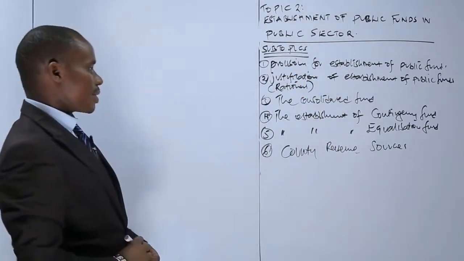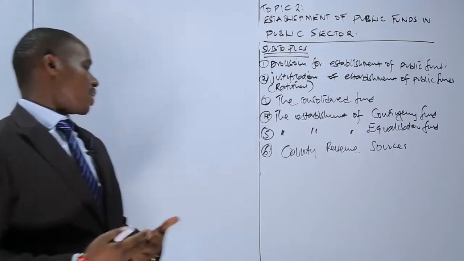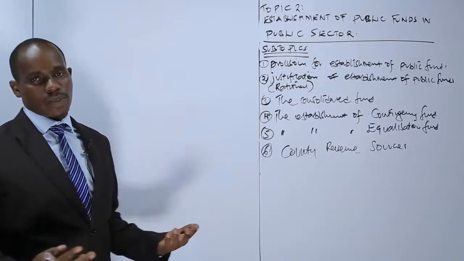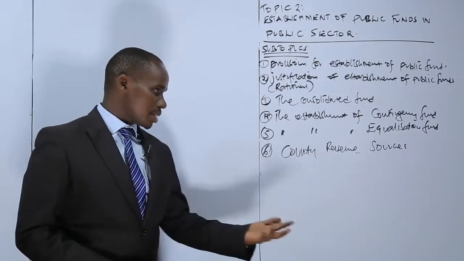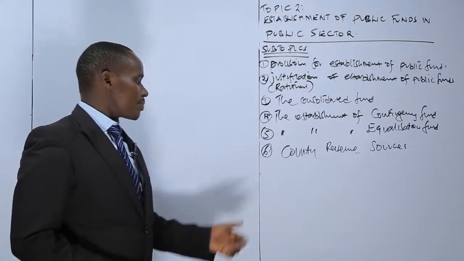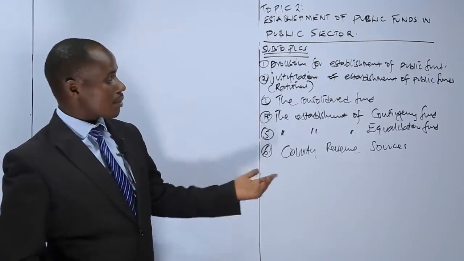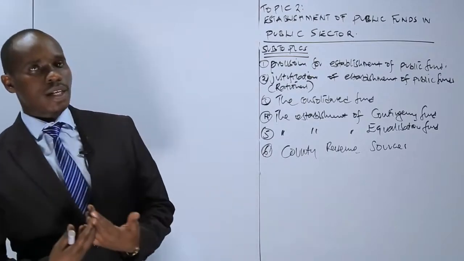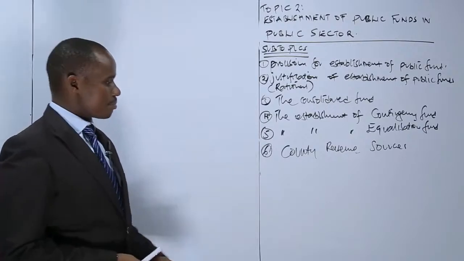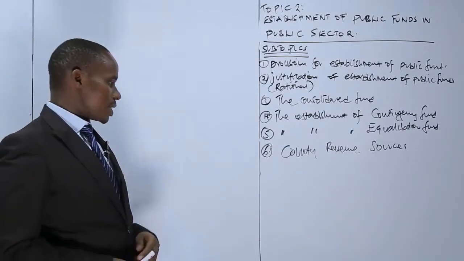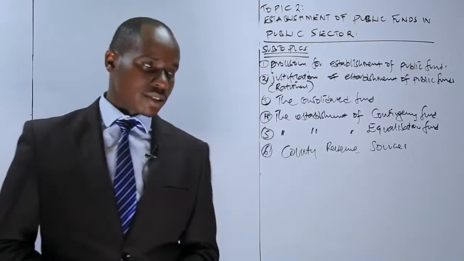So at this particular subtopic, we will see some of the sources of revenue of the county government. Remember, with effect from the year 2010, when the government of Kenya was devolved, we now have the national government and we have the county government. The national government raises its finances majorly from taxes, but we also have county government that also raises money so that at least it can achieve its objectives.